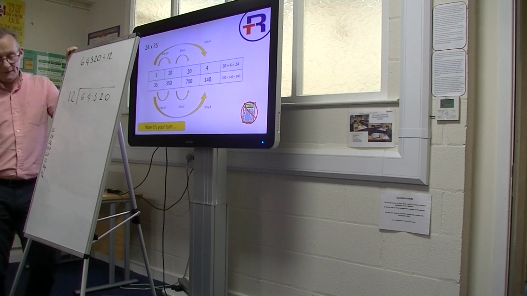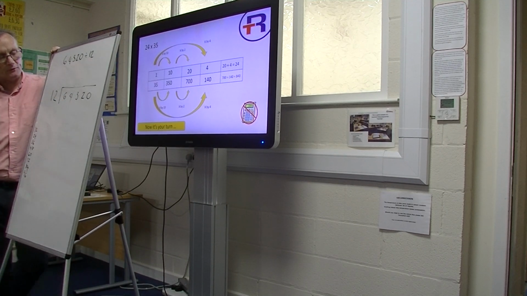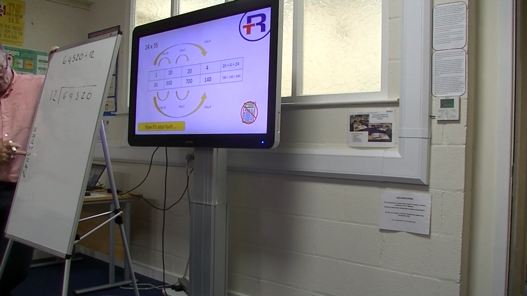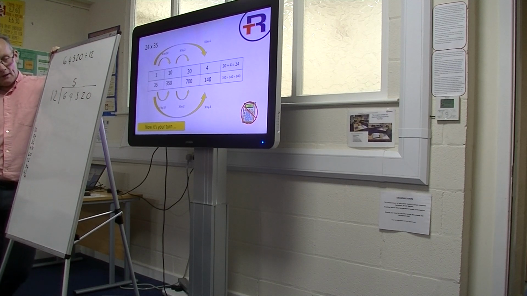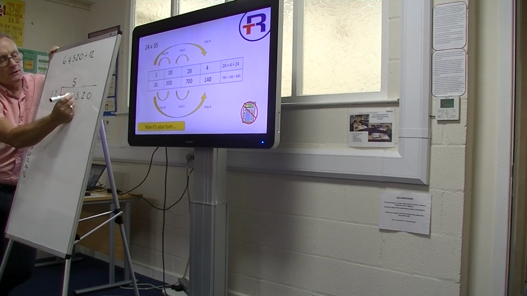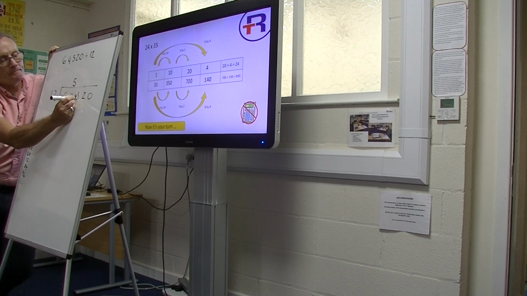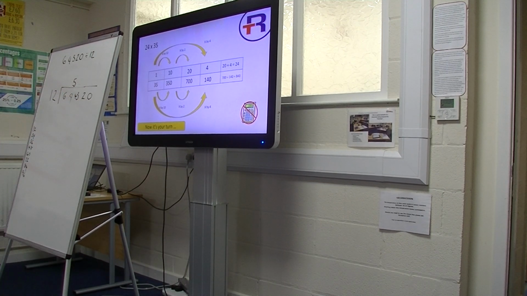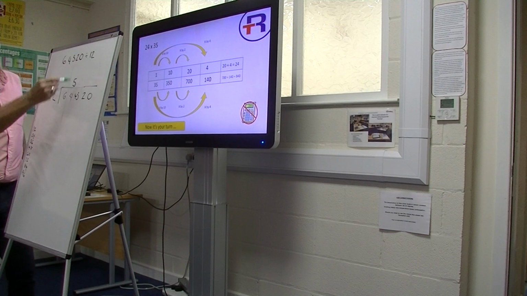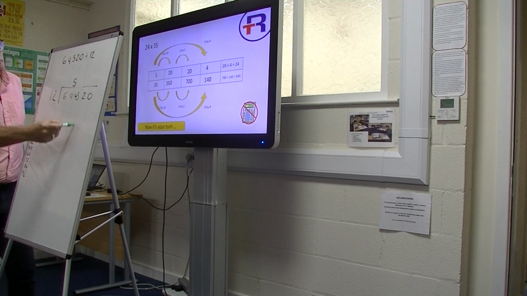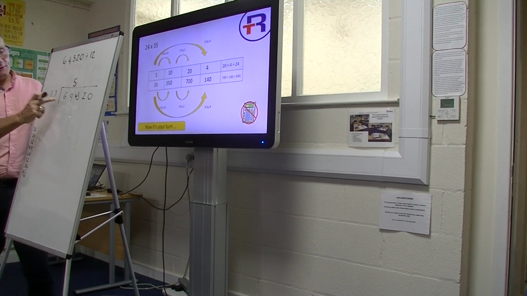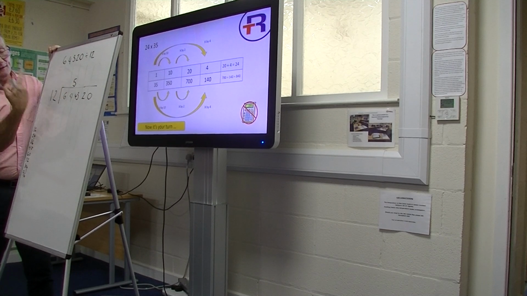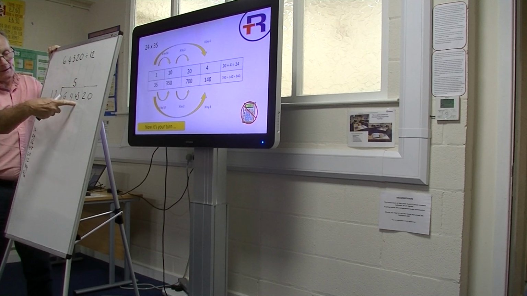12s into 6, got to do the same formula, the same method. 12s into 6 doesn't go. 12s into 64 go 5 times, we already decided that, which is 60. What have you got left over? 4 left over. You can put the 4 there. Yeah? So if I was to get a green pen and put some imaginary lines down, yeah, there you go, you can see. 12s into 6 doesn't go, 12s into 64 goes 5 times. I have 4 left over, so I drop the 4 down into the next column.